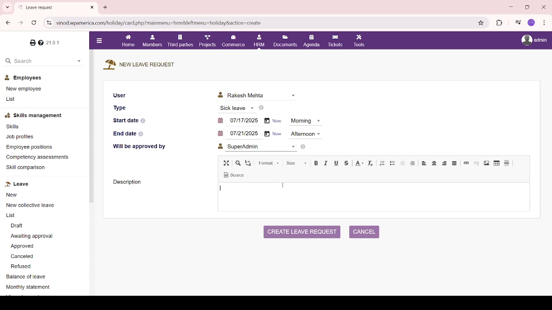Approved by super admin, and the description is: kindly provide him the leave as he is a new employee. And this is what HR writes to the super admin. Let's create the leave.